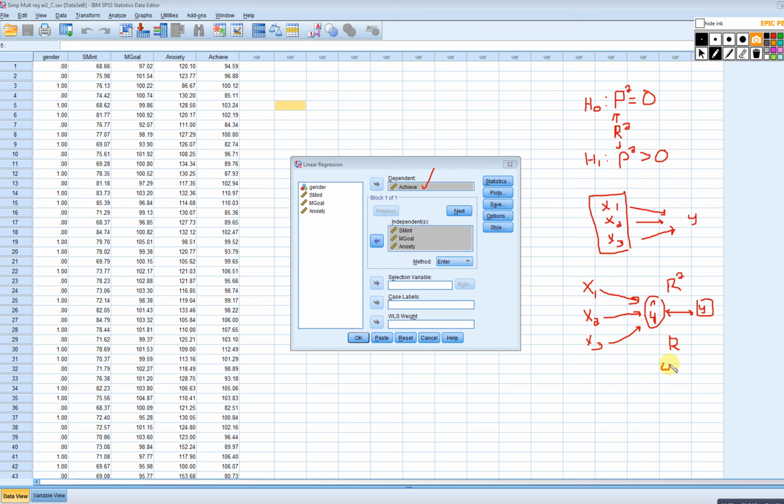It falls on a scale between 0 and 1, and it's interpreted pretty much the same way that we would interpret Pearson's. The only difference is that we don't have a negative R that can be computed. R squared also ranges on a scale between 0 and 1, and this addresses the proportion of overlap, or proportion of shared variation, between predicted scores on y and actual scores on y.